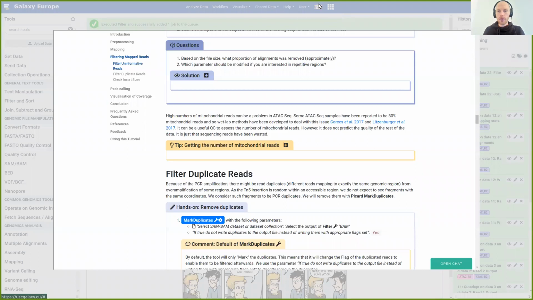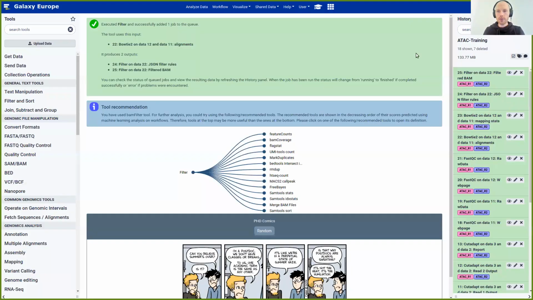If you want to include reads which map to repetitive regions, then what you would need to do is adjust this cutoff for the mapping quality. If you want to know more about this, there is, I think, an interesting post about Bowtie 2 about the mapping quality and mapping to repetitive regions.